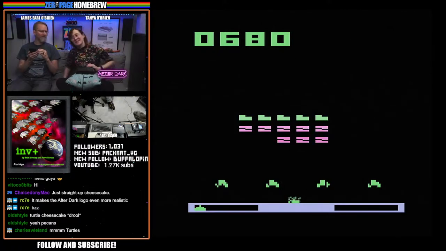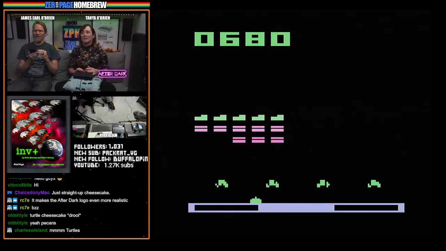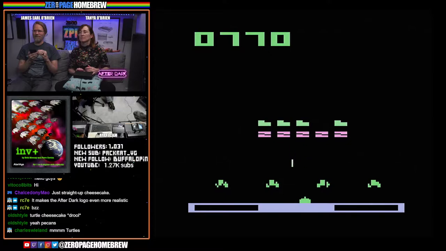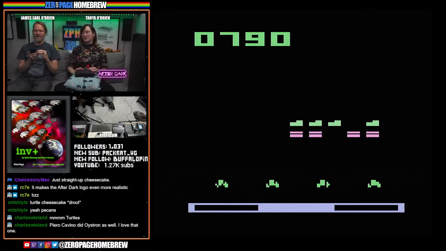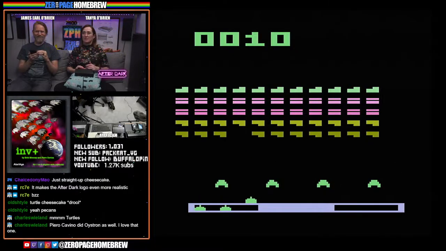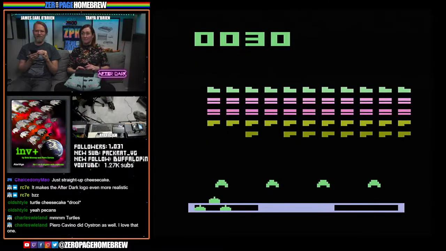So last time I'm not dodging very well. I'm not very good at this game. You'll get better. I think you'll get a higher score than I will for sure on this one. I'm not paying attention. 790. Oh my goodness. No. Is anybody going to keep track? Not of that score. Don't even keep it. An embarrassment.